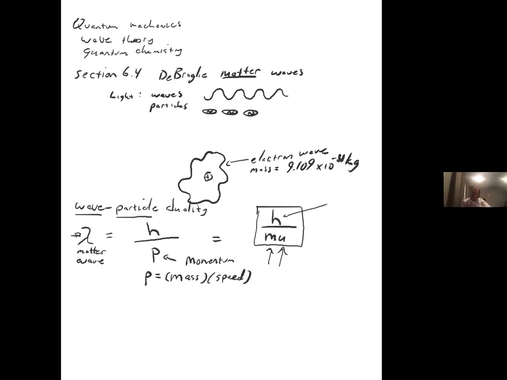A human is an object, a particle. So this idea of duality, the issue is, when do particles behave like waves and when do they not? So Alex gets into a particular type of problem here where you use this de Broglie relation, lambda equals h over mu, to do some calculations to determine whether something behaves as a quantum particle, meaning a wave, or does it behave like a regular, what we call a classical.